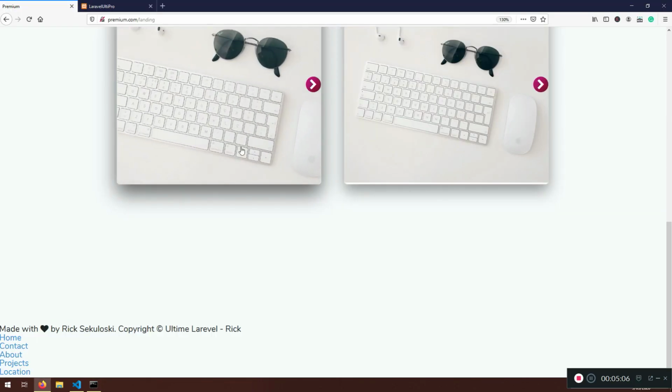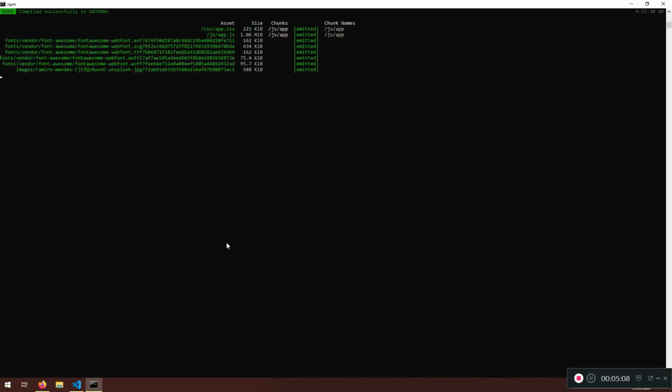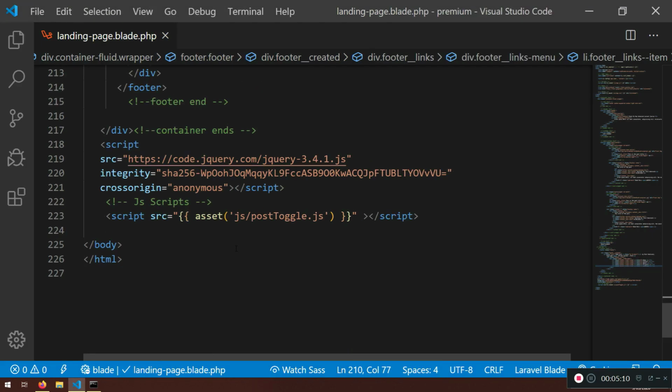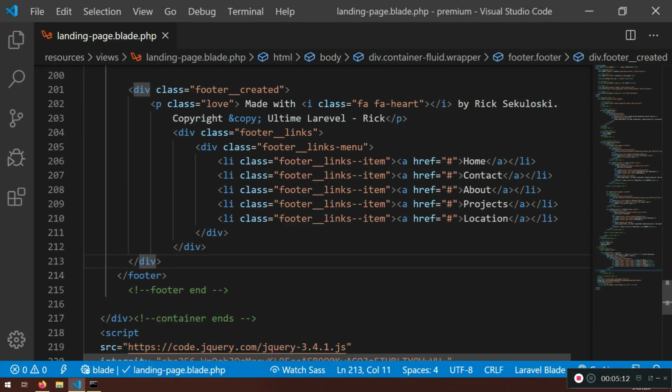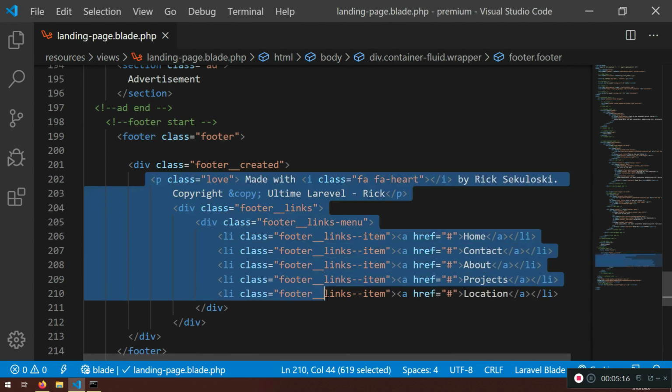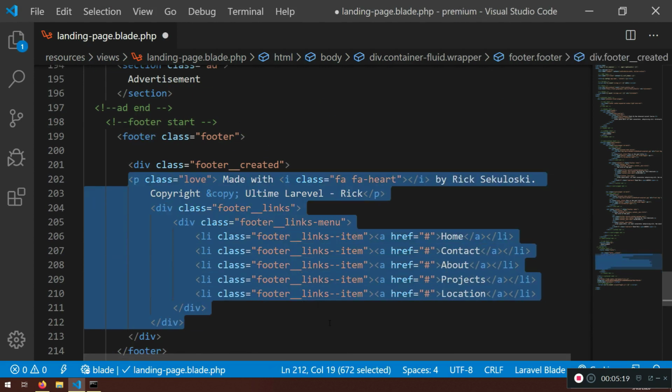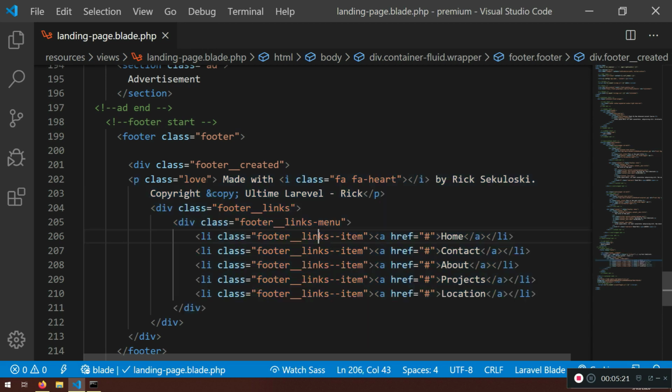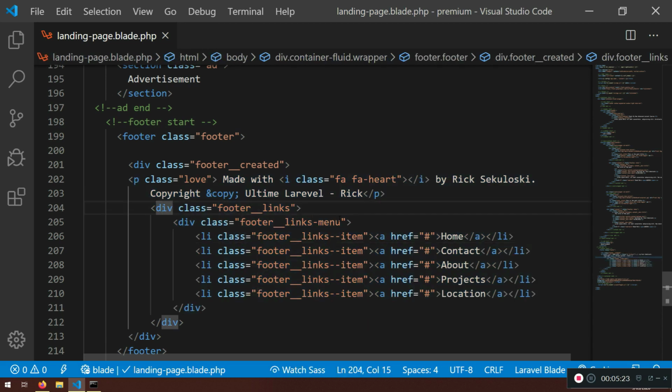This is done. Very good. So we are done with this here. So footer ends. Now we have everything. If I make it a little bit smaller in order to see it, now we have the footer links. They are inside the menu and created.